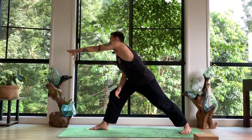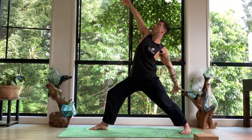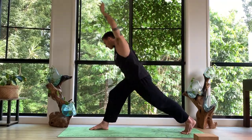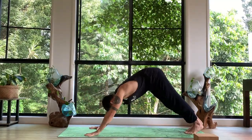So left hand reaches up and over the body. Left hand back, right arm up. Inhale, and then we circle both hands up and over. Take that back heel off. Both hands down, step the front foot back, downward dog.